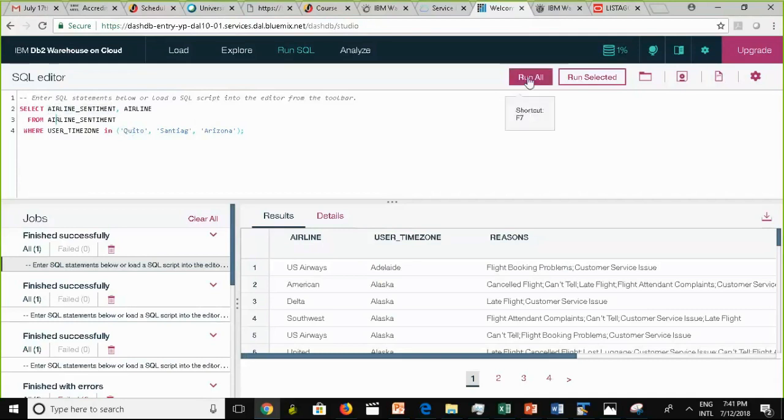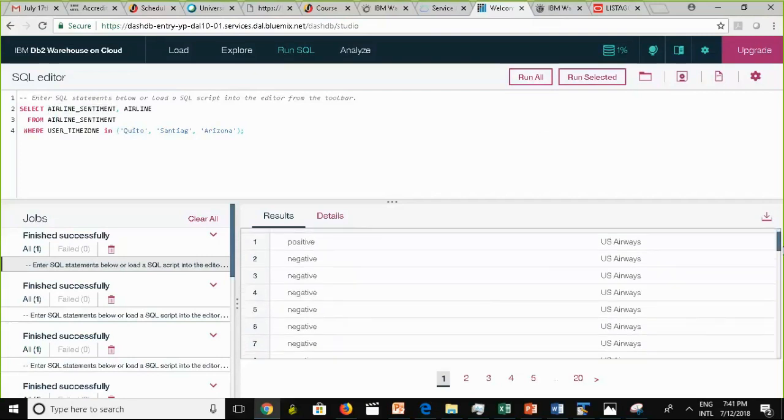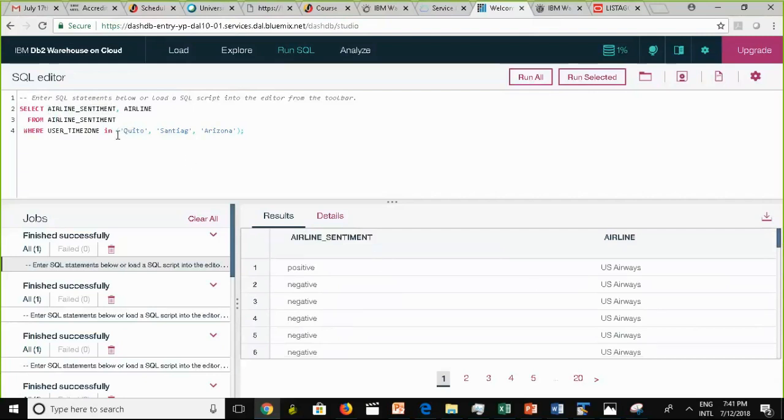Okay? So let's run all, and this is what it returns, right? So I'm returning the airline sentiment and airline, and it only shows me this location. I'm sorry, user time zone rather, right? But how do I verify that my query works? There is no way to verify, right? In order to verify that your query works as expected, you want to throw user time zone into the query.